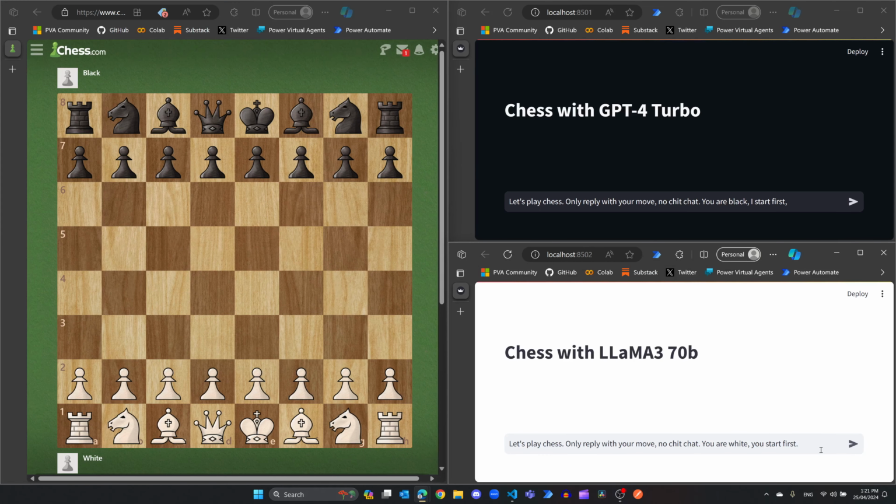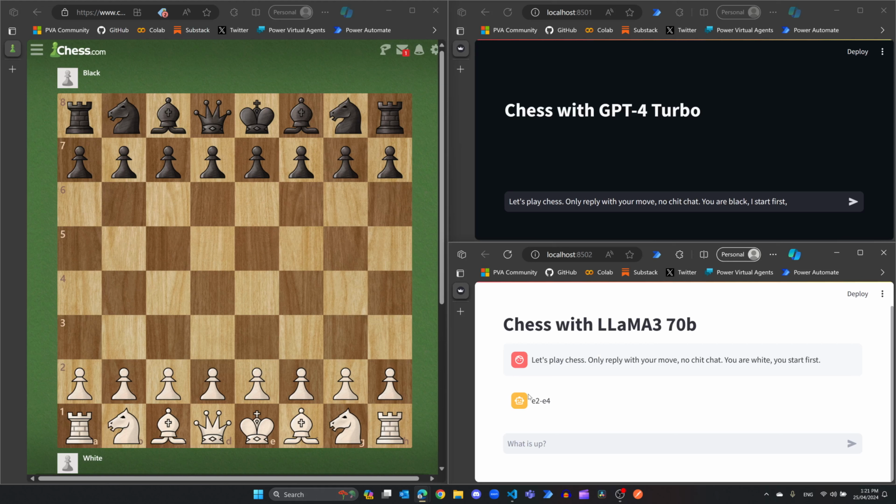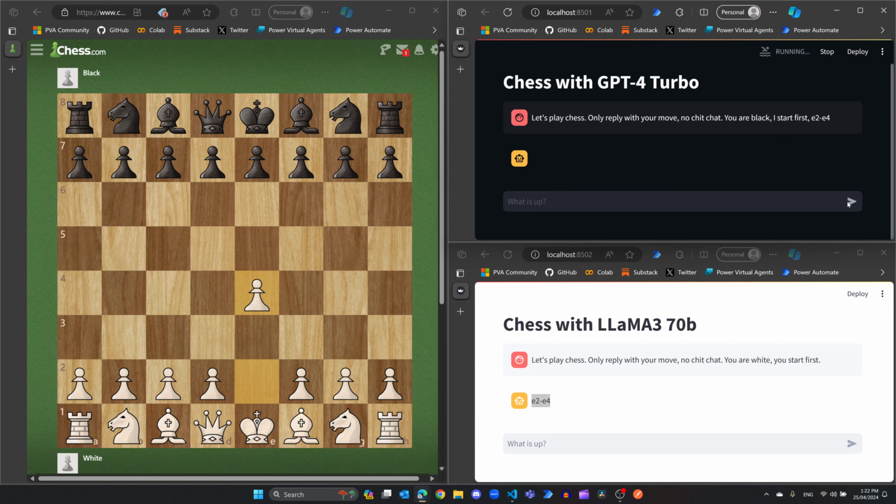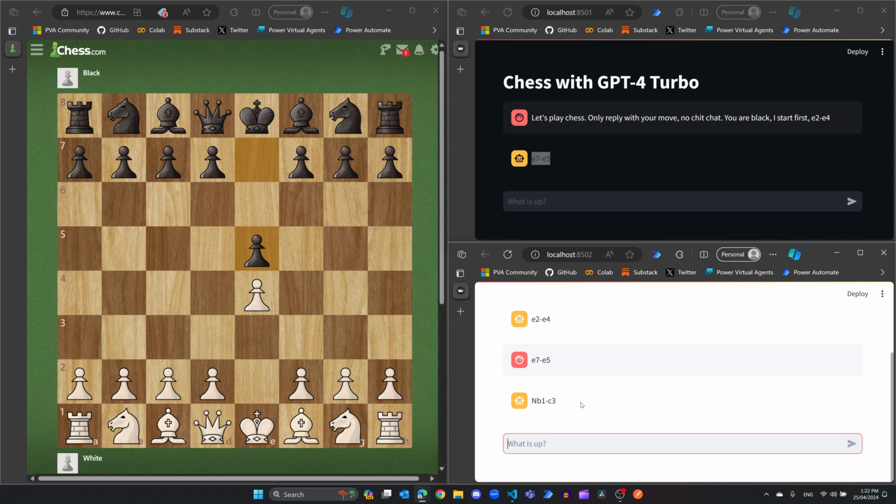Llama 3 makes the first move: E2 to E4. Then we copy Llama 3's move and let GPT-4 make its move: E7 to E5. Copy GPT-4's move back to Llama 3: Knight B1 to C3.